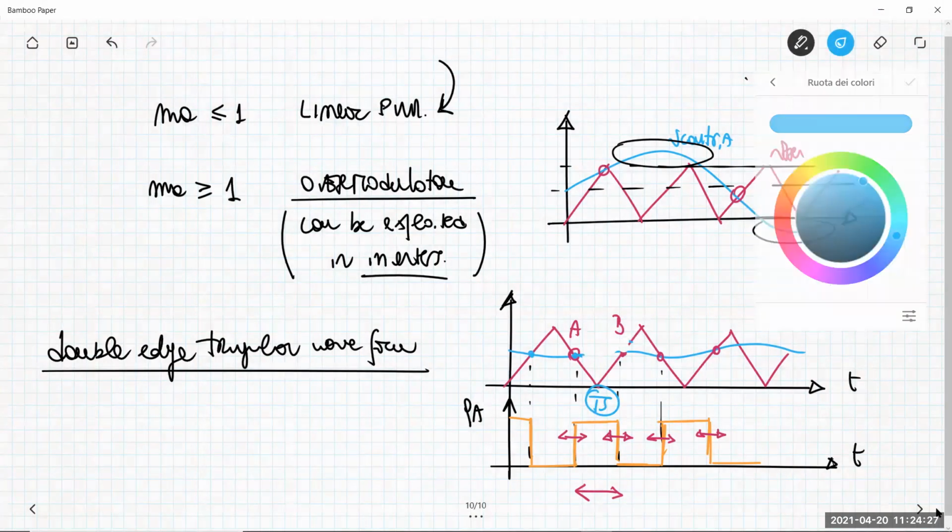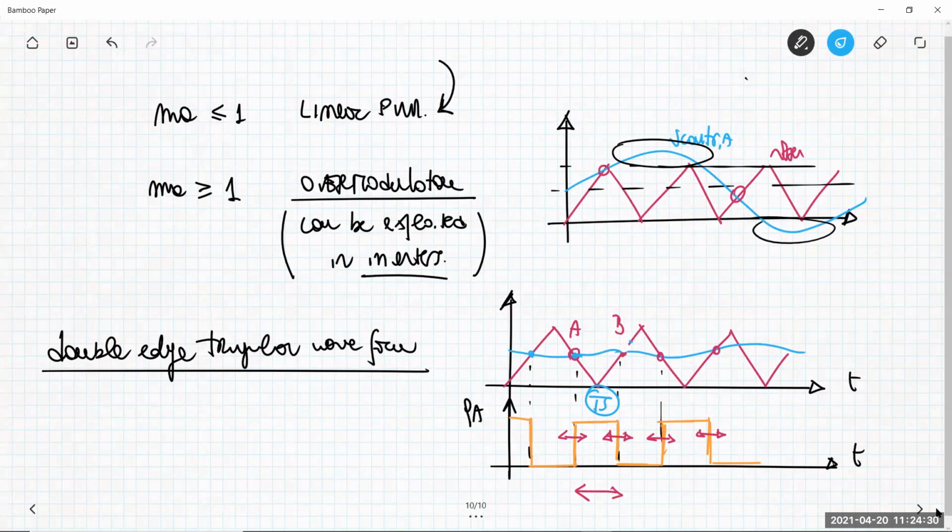So it means that I modulate the pulse width by changing the position of the rising and the falling edge, and this comes to be symmetrical about the point Ts. This kind of symmetry that you can have with a double-edged triangular waveform is exactly the reason why the output spectrum of the voltage VAN is, among the other possible solutions, the least rich of harmonics. And this can help in demodulating by using simple filters.